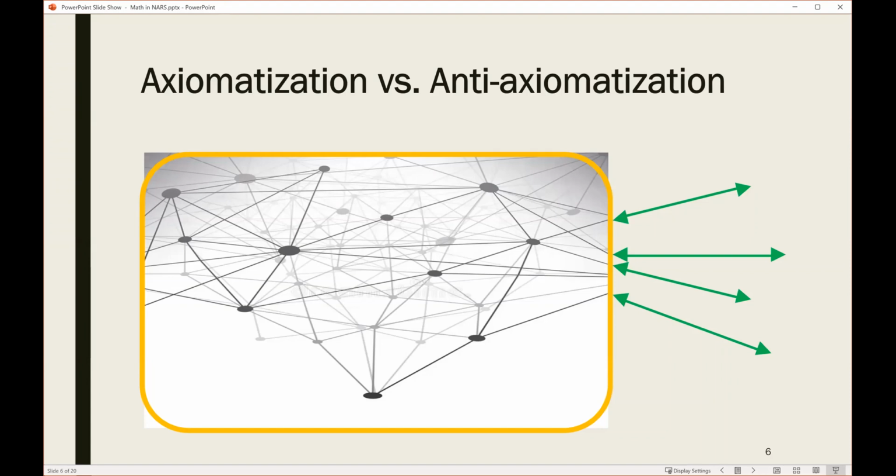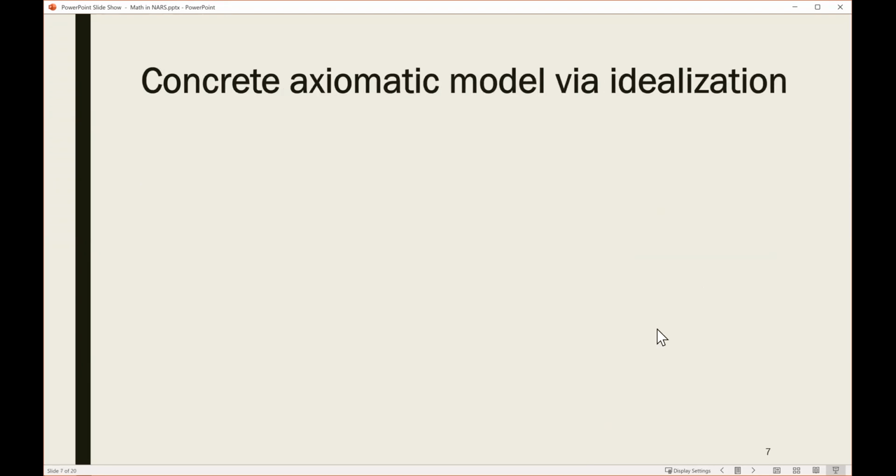So both are rational. You don't want to fix your belief and say, whatever happens, I just believe what I have got so far. That's clearly not adaptation. But on the other hand, you don't want to say everything goes, so that every concept is equal. So that actually explains why, even though I think non-axiomatic reasoning is more fundamental to AI, axiomatic reasoning is rational and it's actually very valuable. So how do we get it?